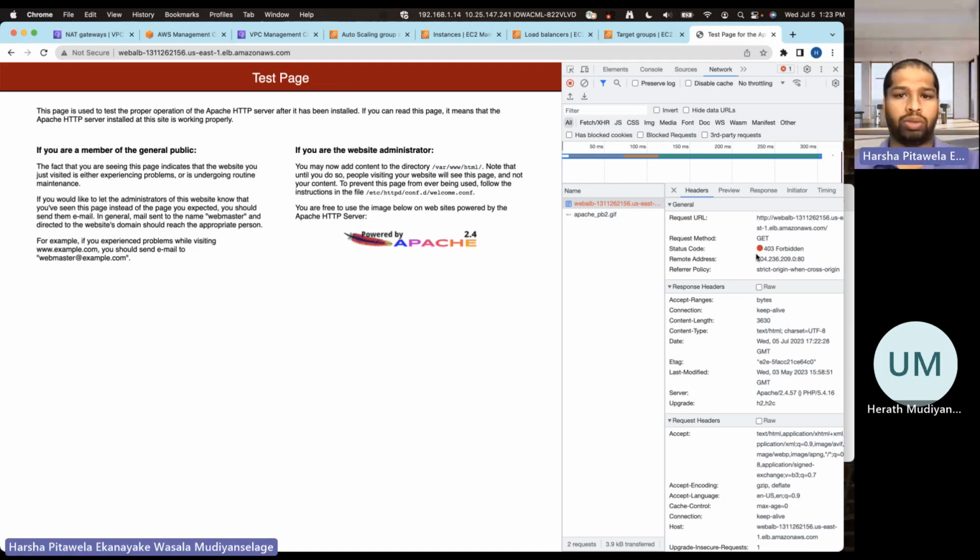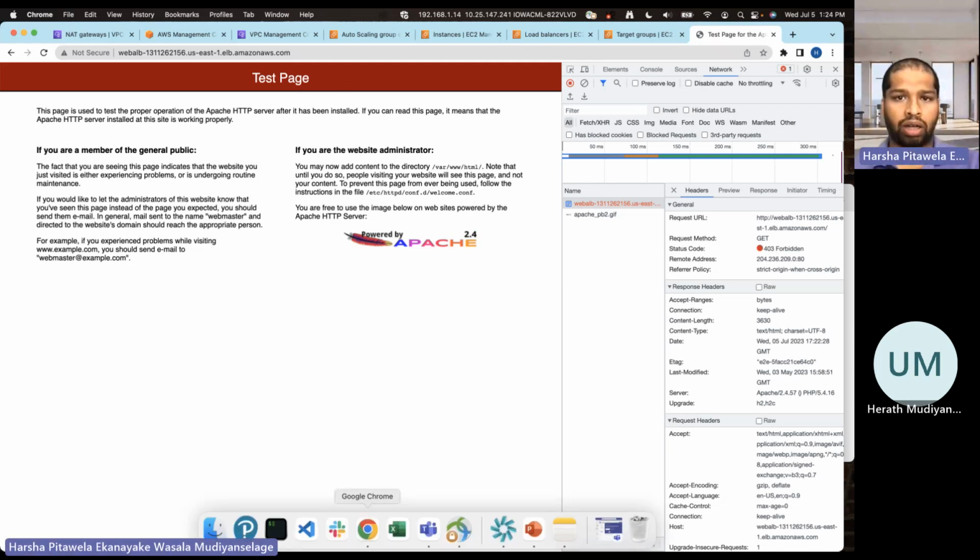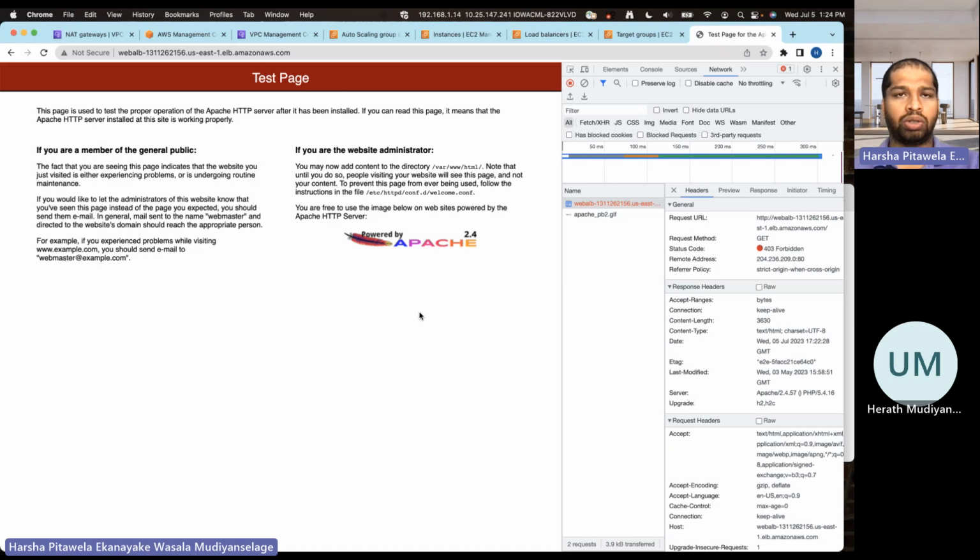So what we can do is update our user data script or the launch configuration to put some index.php into this location, and then it will give a 200 response code, and the target should register properly.